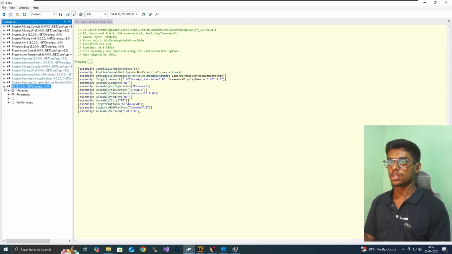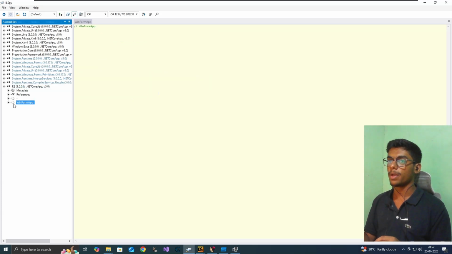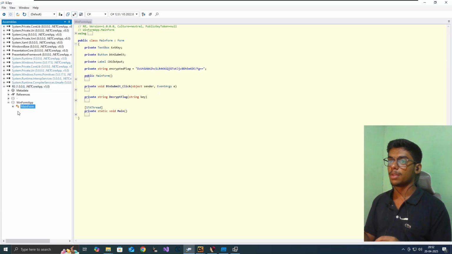I'll click on this, and then we can see the metadata, references, and some Windows Forms app. If you have done something related to decompiling .NET binaries, this will be very easy for you. I'll click on Windows Form app, and then on the main form.